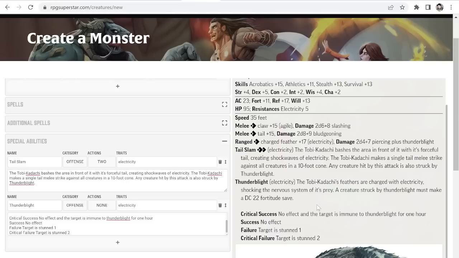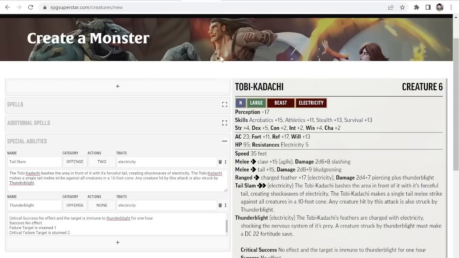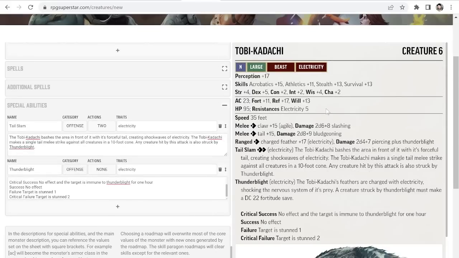It's almost an annoying fight in some ways if you keep failing your fortitude saves, because you're going to keep losing actions. You don't want to clump up so that he can use his Tail Slam. This is a really fun ability that the GM can kind of pull out of nowhere if the party accidentally clumps up too much. There's a lot of fun to be had with this, and I'm honestly pretty happy with him. For a little level 6 beastie, I think it's a really fun little boss fight for maybe a crew of level 4 characters. But let me know what you think.